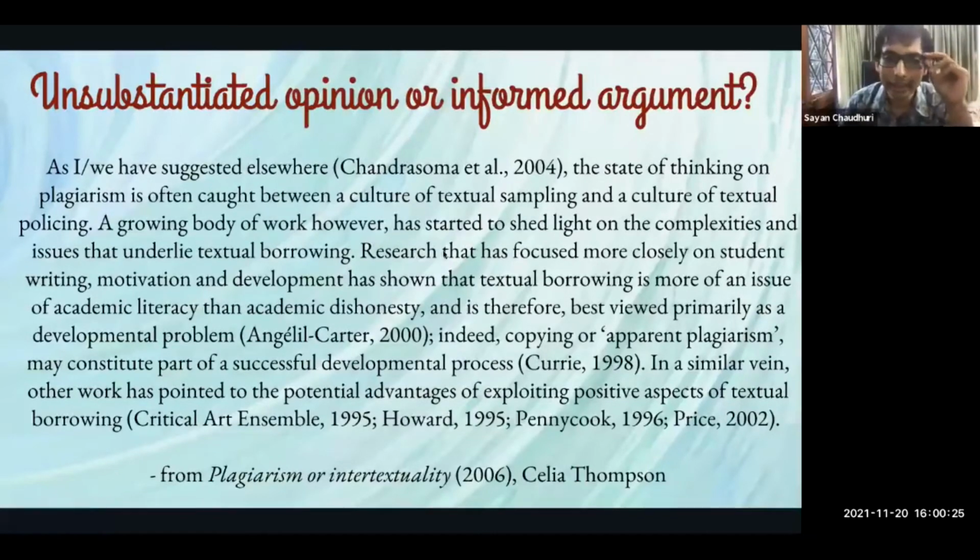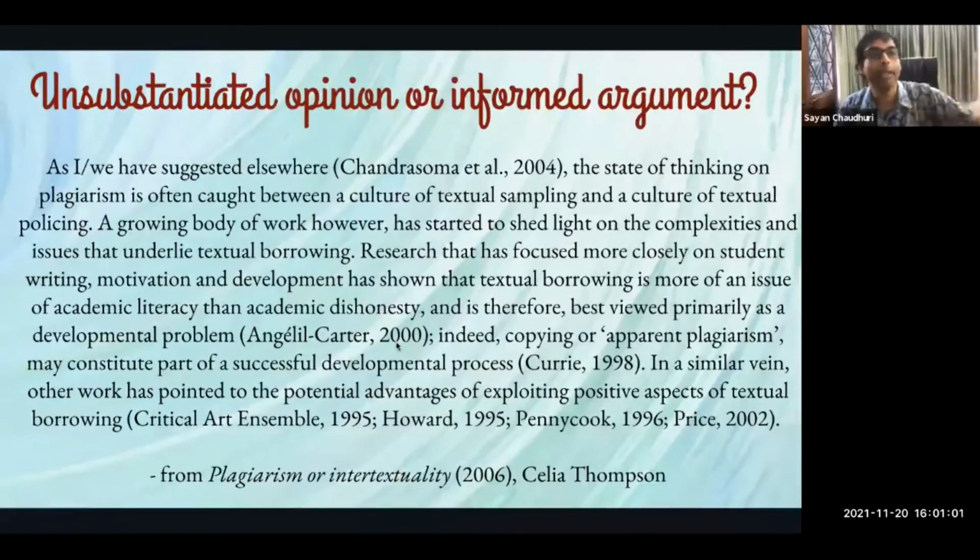Then the author goes on to say, research that has focused more closely on student writing motivation and development has shown that textual borrowing is more of an issue of academic literacy than academic dishonesty, and is therefore best viewed primarily as a developmental problem. And developmental problem means how the student develops their own literacy and thinking. But at the same time, even here, it's presented as just an assertion, right? It's still not explained. So that clarity you still haven't achieved. There is a citation, but citation doesn't necessarily achieve that clarity.